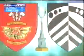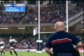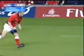Very well worked try indeed. And Matthew Nuttall did well, trying to get his hands around Lee Davis, but Davis too strong. And the ball was there, over the try line. Stephen Jones' touchline conversion rebounds the wrong side of the post for him. But the first try brings alight the Llanelli supporters, and a good one it was.